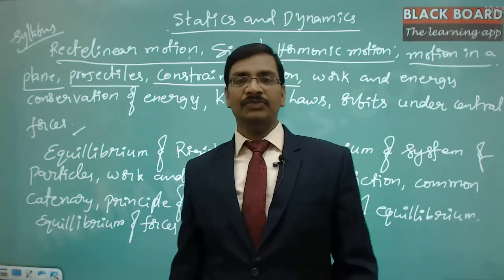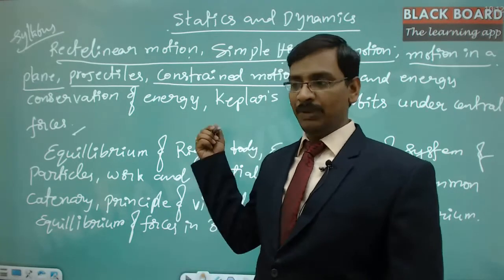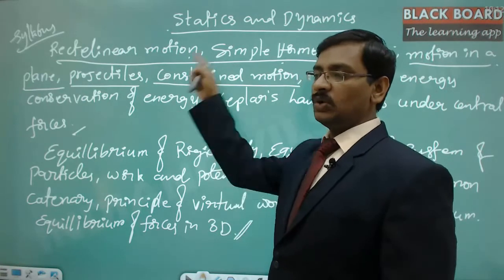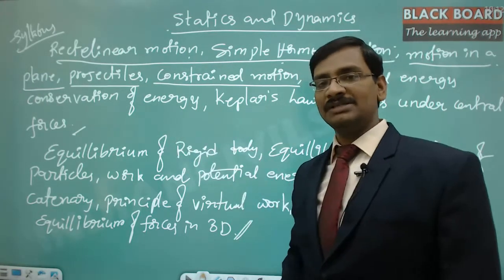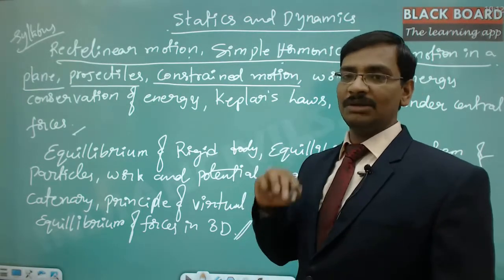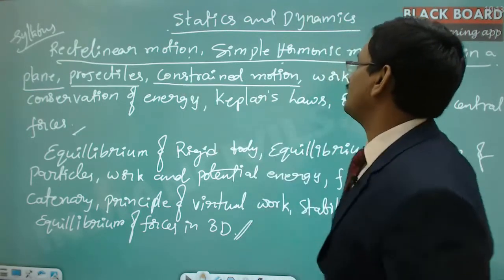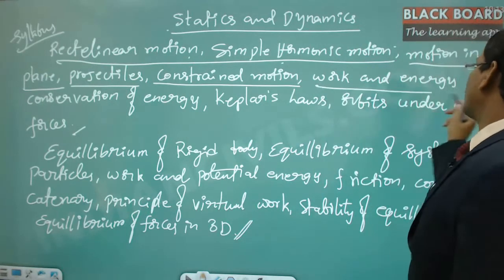So maybe when you are throwing a stone with a thread, let us say there is a pin and that pin is suddenly caught. Then it will try to rotate about that particular pin. So that also you can treat as a constrained motion, and we will be analyzing the constrained motion. Still it is a planar motion. So planar and constrained, that is the kind of analysis we are going to do as part of this constrained motion. And then work and energy.